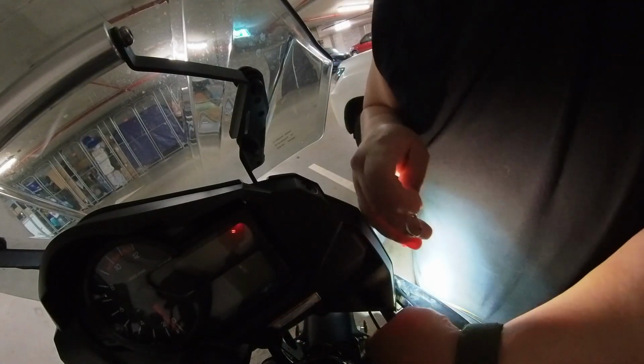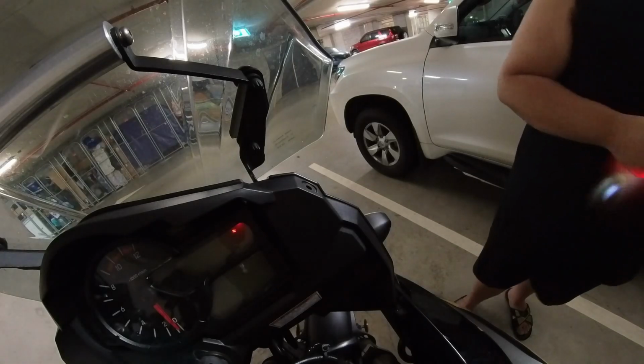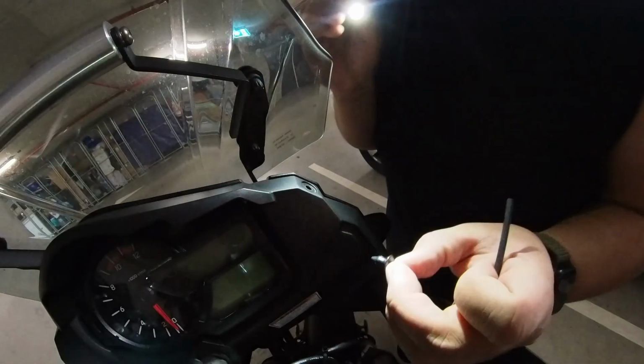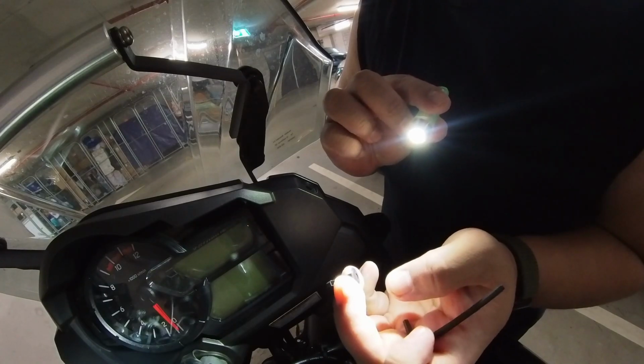In and out. Just so you know, before you put them in, you got to push that back out. Sorry if it's too bright. It's supposed to look like that. And then when you push the rivet in, press that down.